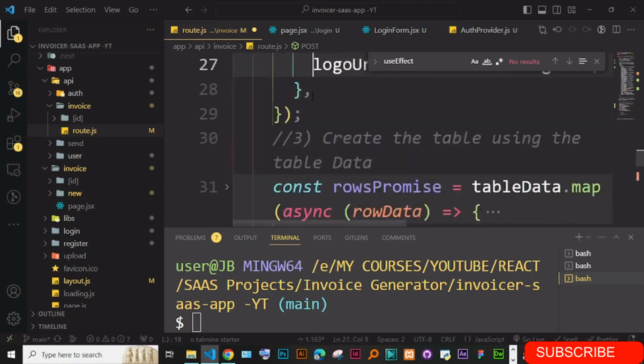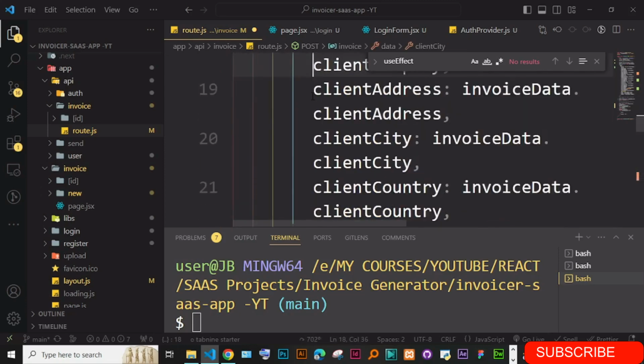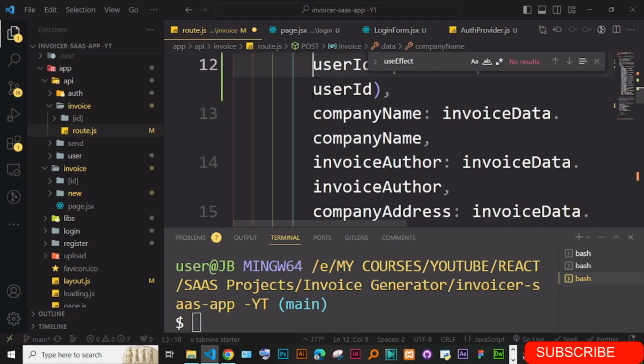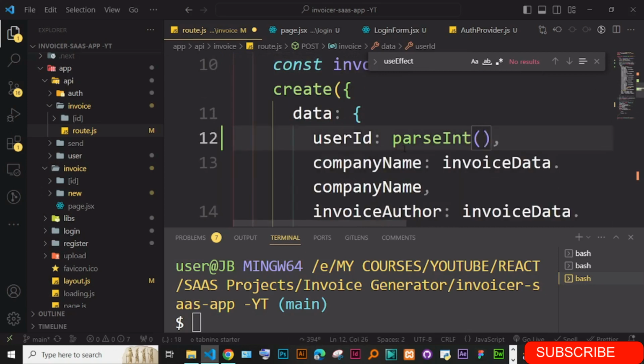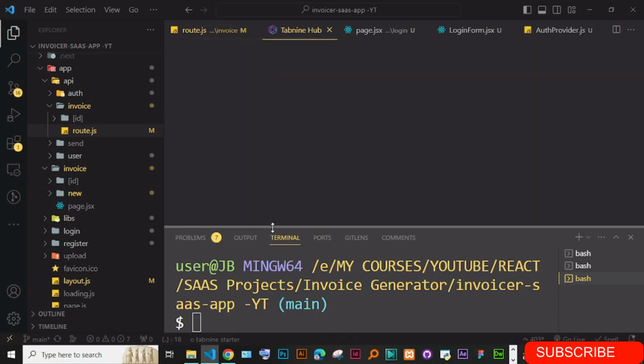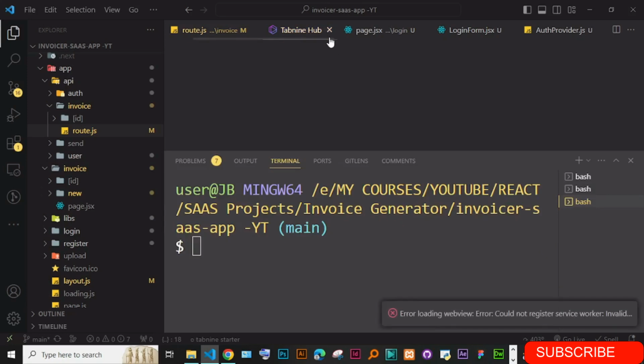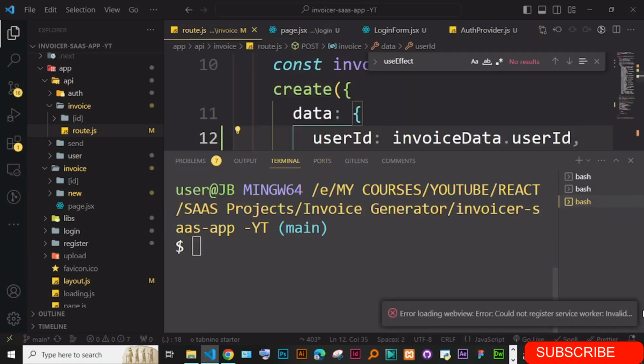Okay, so one thing we have to change here is to change this to float. This one should be a string now, so just leave this one the way it is. It doesn't need to be an integer, it has to be like that. And then we just go ahead and run these commands.